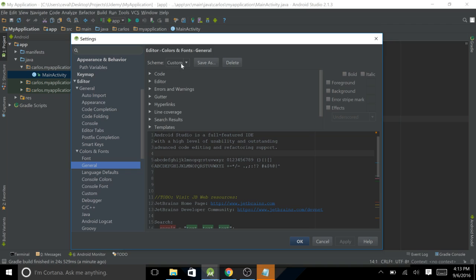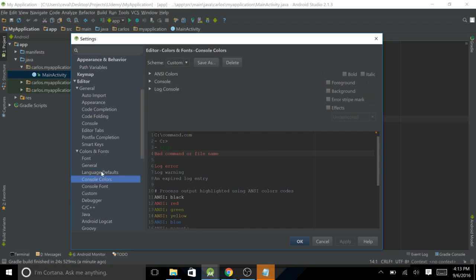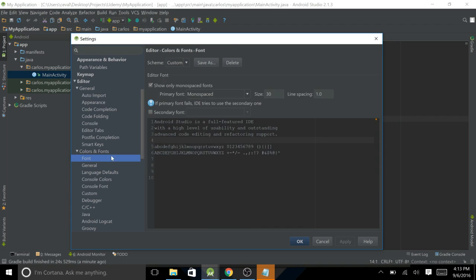And then here you can choose your style. Again, default is the white one that hurts my eyes. Dracula is the dark one. However, the text is a little bit small. So you can click on Save As. I just called it Custom, put Save, and then you can change your font and stuff. So then in font, once you're in font, you can change it to whatever you guys want.